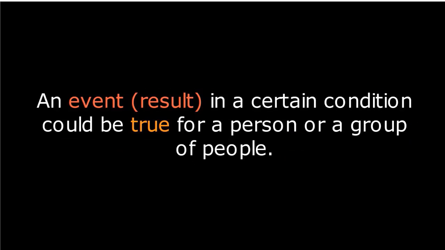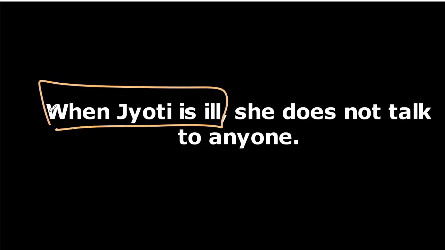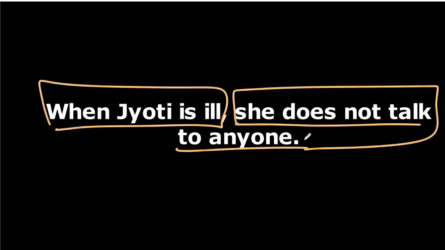Now, the result doesn't have to be a scientific fact. It can be true for the speaker. Let's take some examples. When Jyoti is ill, under this condition, she does not talk to anybody. She does not talk to anyone. If Jyoti is ill, this always happens. She does not talk to anyone.